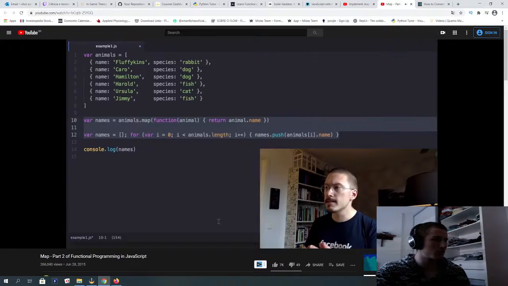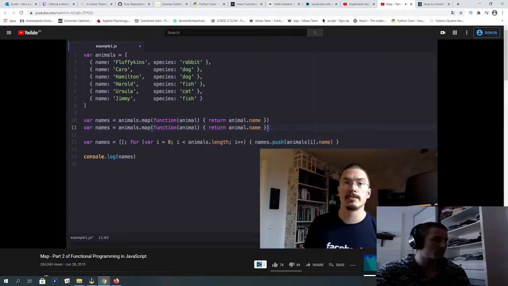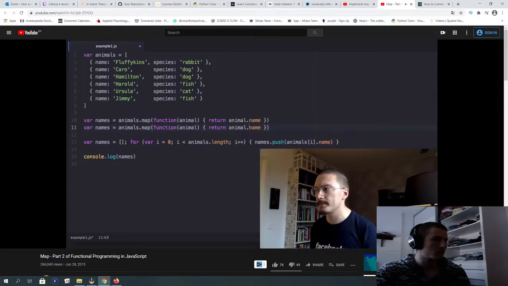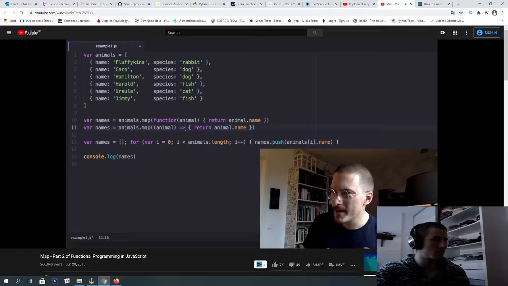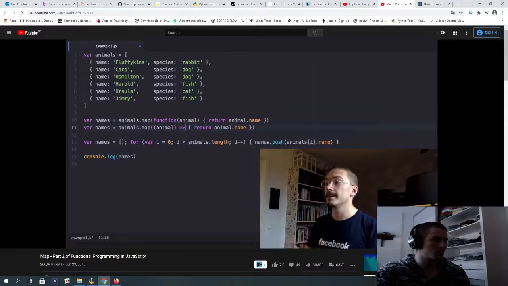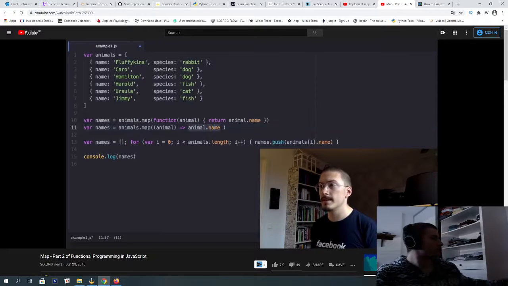In ECMAScript 6, we're getting arrow functions. I'm gonna rewrite this using arrow functions. Arrow functions is a new, shorter, and better syntax for functions in ECMAScript 6. It looks like this. So, it's a bit shorter, but it gets better. If your function logic fits on one line, like in this example, you can just get rid of the return statement and the curly brackets, and whatever statement is after the arrow will be implicitly returned.